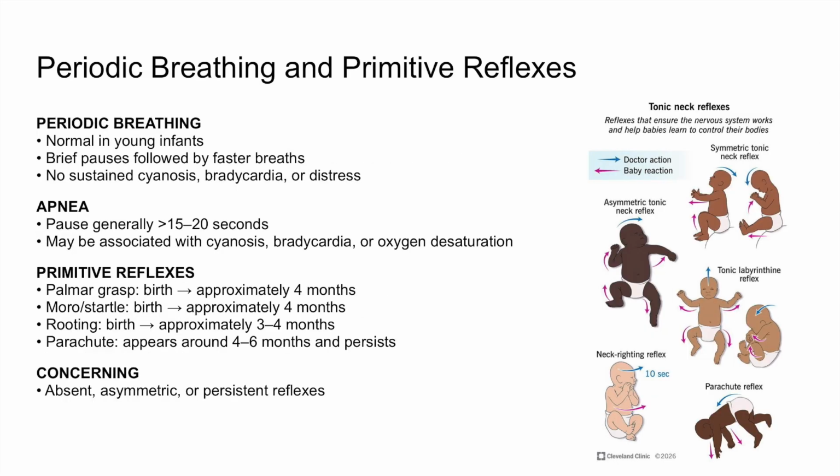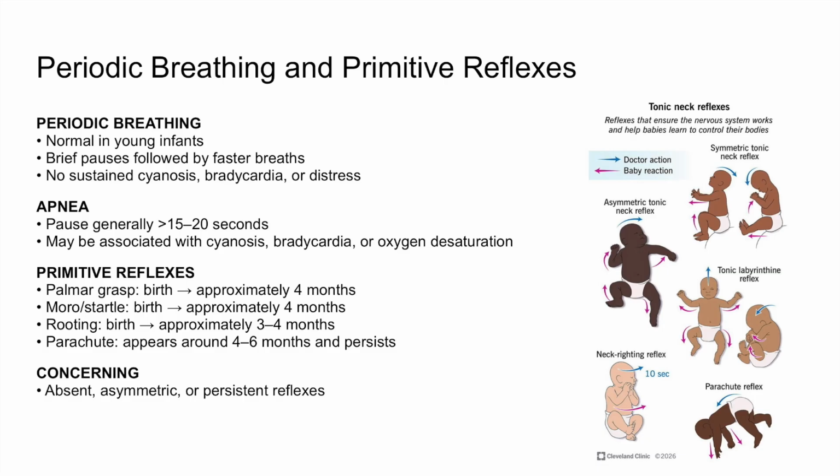All right, so periodic breathing is a normal consequence of immature respiratory control in young infants. The infant pauses briefly, then takes several faster breaths, without sustained cyanosis, bradycardia, oxygen desaturation, or distress. Apnea is more concerning and is generally defined as a pause of at least 20 seconds or a shorter pause accompanied by bradycardia, color change, desaturation, or altered tone. The infant's overall appearance and associated physiologic change matters more than timing alone.